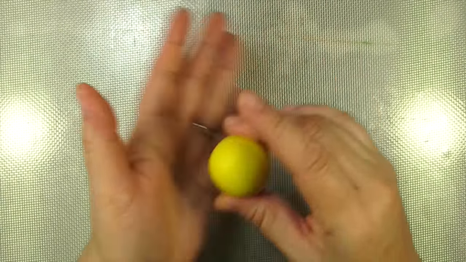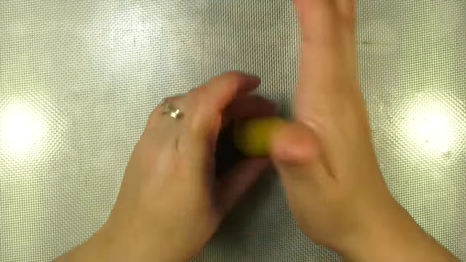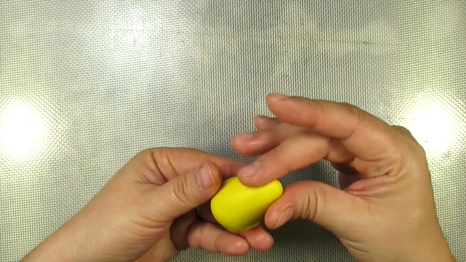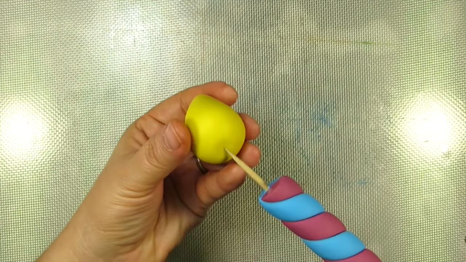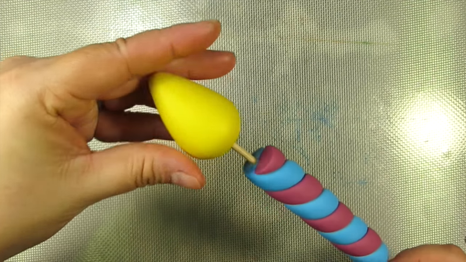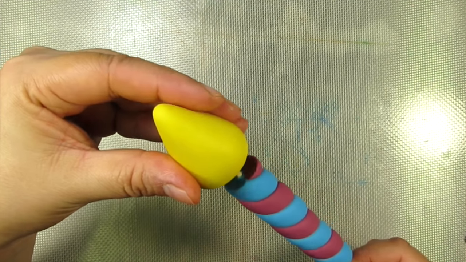For the flame, we're going to use a nice yellow gum paste. I'm going to roll it into a perfect ball first and then into a nice fat teardrop shape. Add a little bit of glue to the top of your candlestick and then insert the skewer right in the center. Gently twist and push down on the flame.